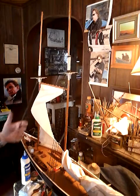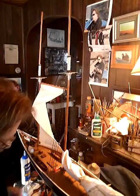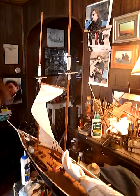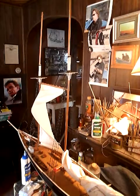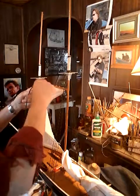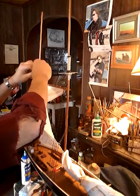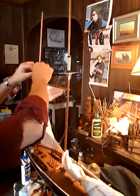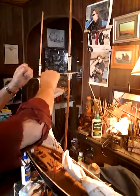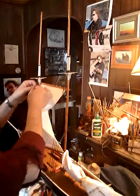Well, I couldn't repair it and send it back all messed up, so I might as well figure I might just make it look nice. So now I'm doing the four in the main. I did the main shrouds. We're doing the four shrouds now. We just try to make it look decent.